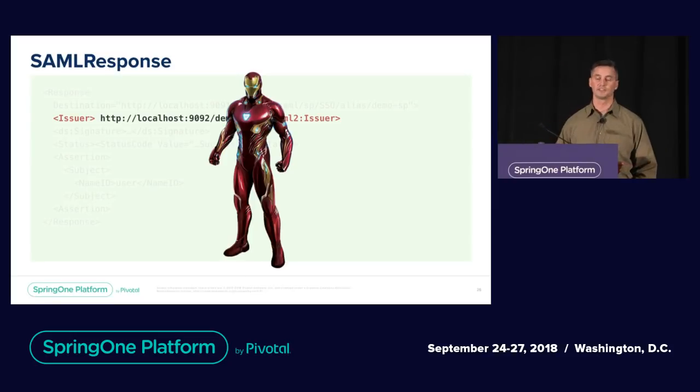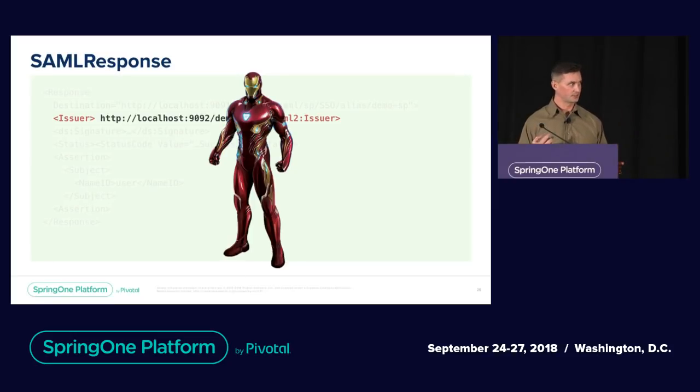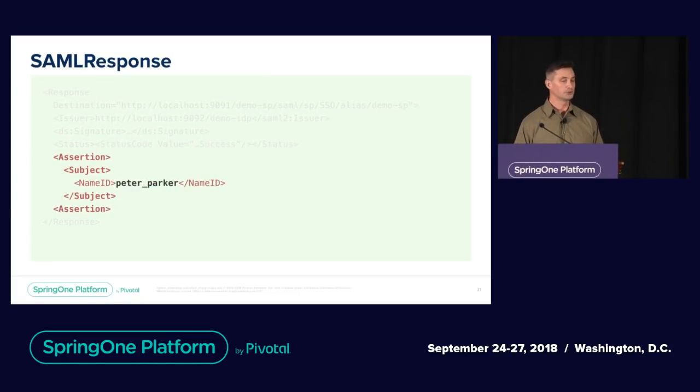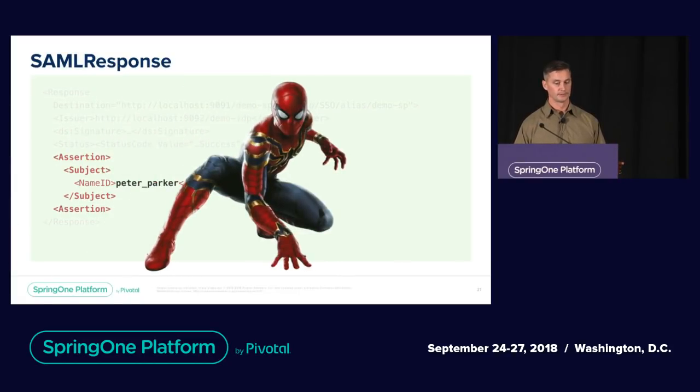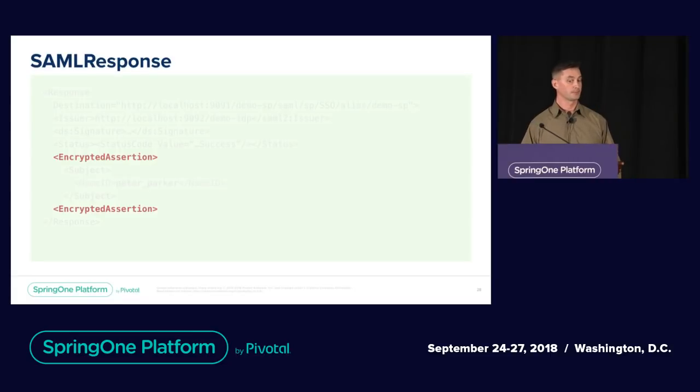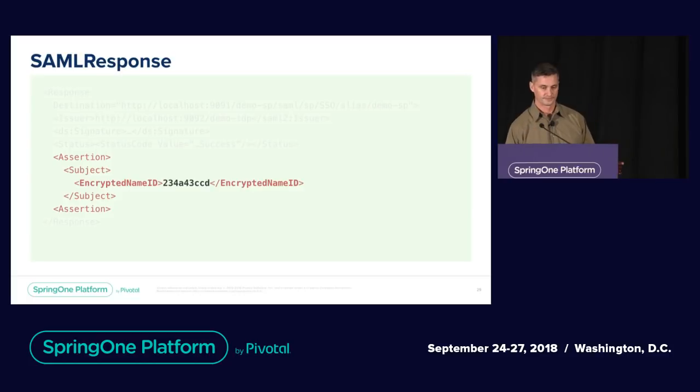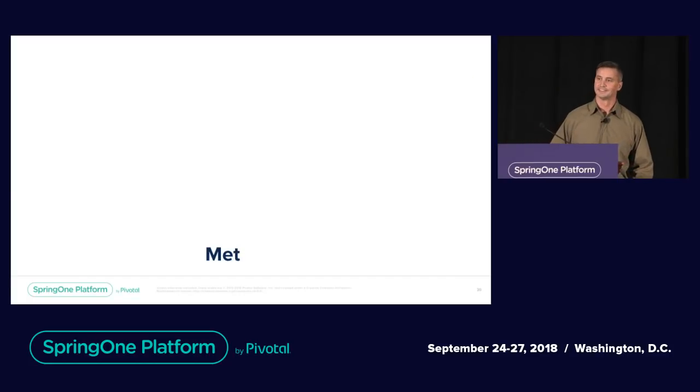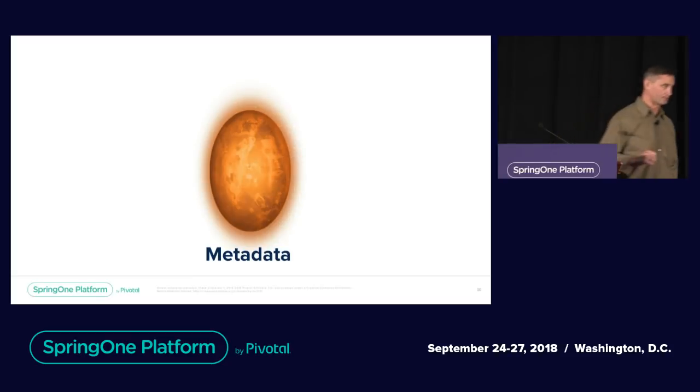And remember, it's not the user that's actually sending the message. The user is just the middle point. And who do we describe? And just like a JWT token, that assertion can be encrypted, or we can encrypt just the username itself. Okay, that brings us to Sree, who's going to talk about metadata.